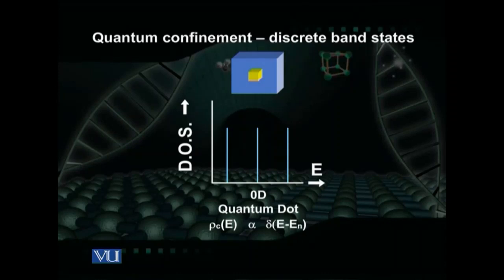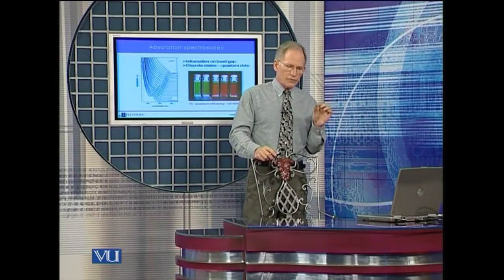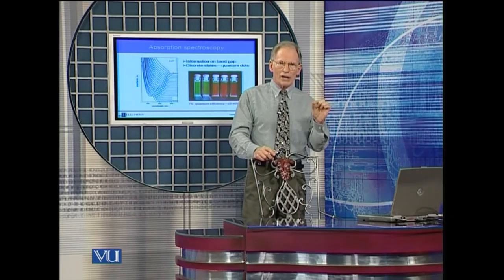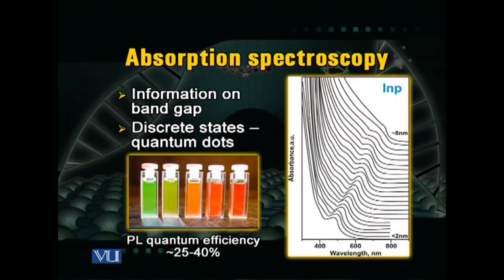That's important because I can think about how the material absorbs light and how it emits light. If that nanostructure has specifically well-defined levels, then I can tune those levels so that they give me particular kinds of light coming out. What this shows is some indium phosphide, small particles that were grown by that colloidal process. The ones you see the absorption, and you see the absorption edge shift with the particle size. And as the particle size goes from 8 nanometers at the top to 2 nanometers at the bottom, I have a shift to the blue because of quantum confinement, just what we saw a moment ago.